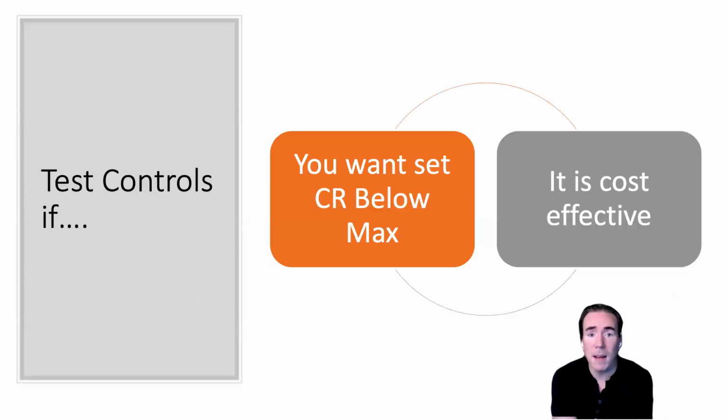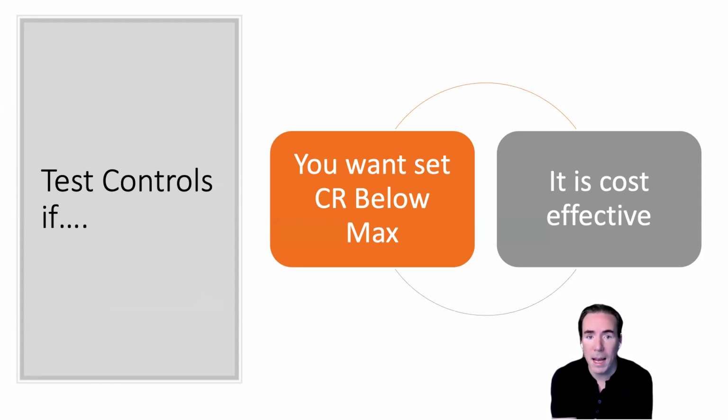The next step is deciding whether it makes sense to test controls. If we intend to set control risk at maximum, then we would not test controls for a private company because we're not planning on relying on them. This is called a substantive strategy, in that we rely 100% on substantive testing to base our opinion.